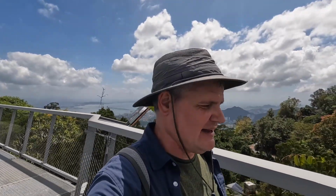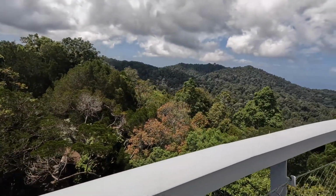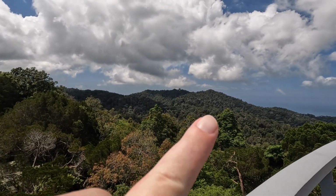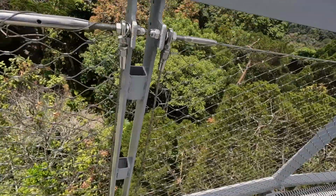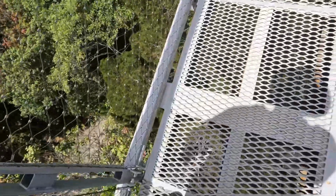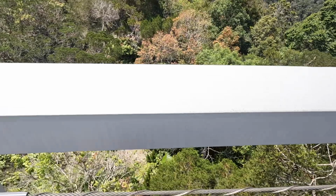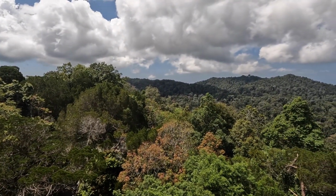Back in the sun as always. Ooh, it's nice being down there in the cool shade of the trees. You can see over on this side, not much, just trees and jungle. Looks like there's an observatory of some sort up top there. Wow, when people move, this really starts to bounce up and down a little bit. I think if you're afraid of heights, you might have a problem with this because you can see down below. It's not too bad, but you can see on all sides, so not too bad for me, but if you're really afraid of heights, it might be trouble.